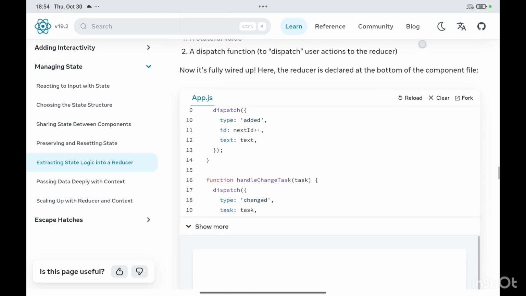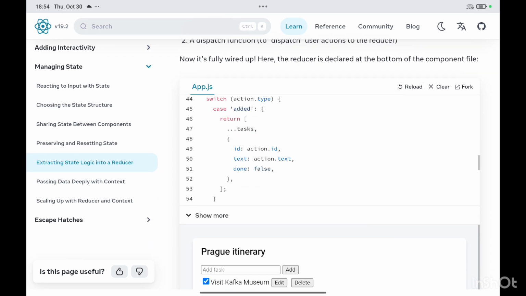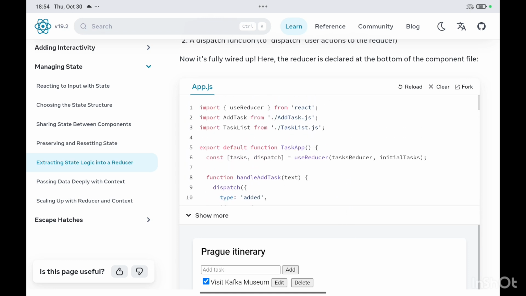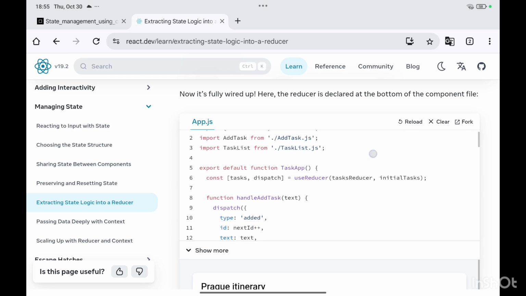But let me make you understand from here itself, with all code in one file, and then we'll go there. What we have done now is we are using useReducer from React. This you already know: wherever you see use, you must understand that this is a hook, a standard way of writing hooks in React. So useReducer is a predefined hook given to us by React.